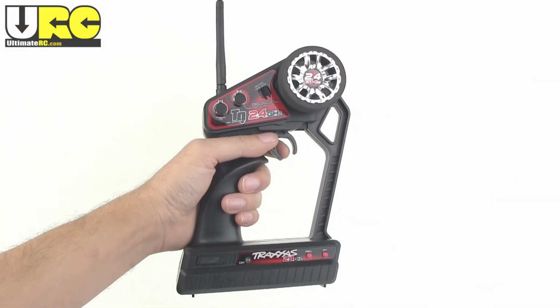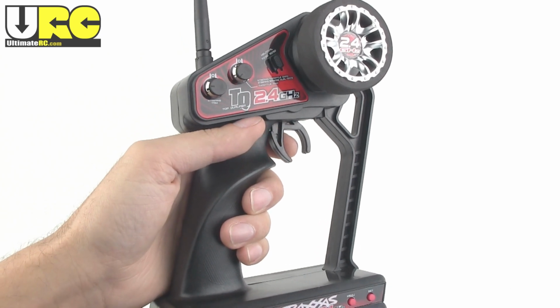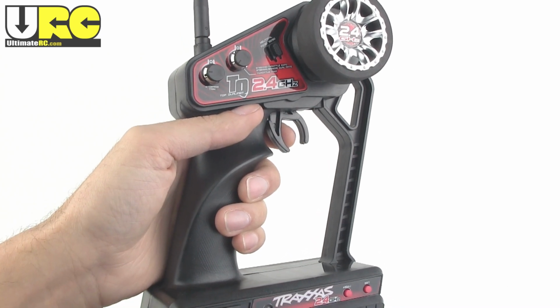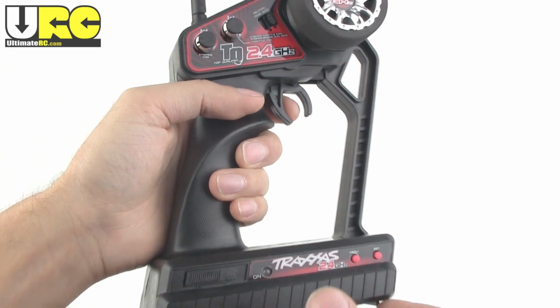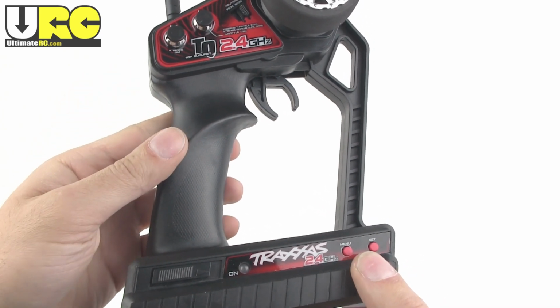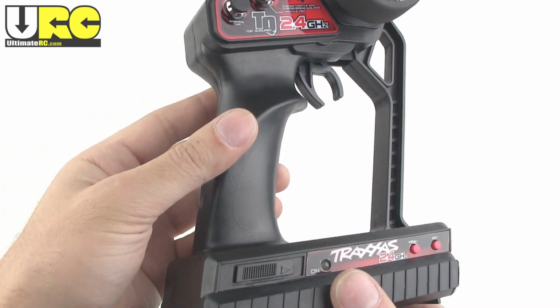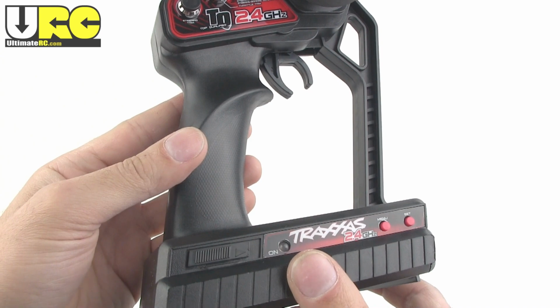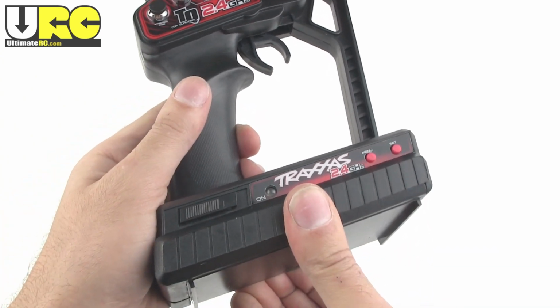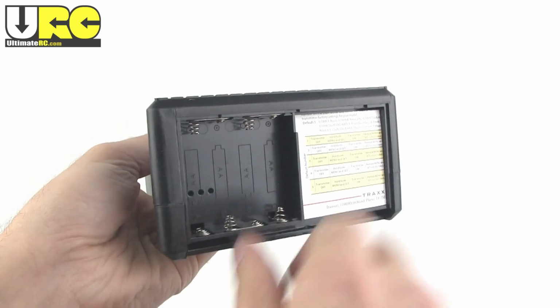The cheapest two-wheel drive Slash models come with a 27 MHz AM radio, but this Chad Hord edition came with a 2.4 GHz set. This one is programmable, but you have to use just these 2 little buttons and have to look at one little LED light to go through an entire menu system to figure out exactly where each function is. Once you select a function, you can actually adjust it from the second dial up top.